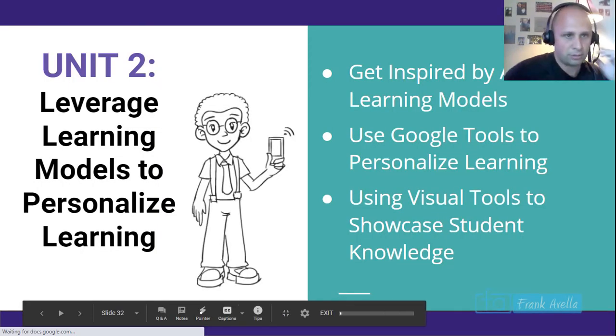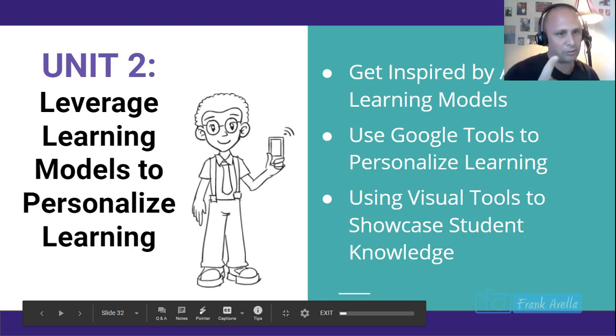All right, so let's get this going. We're on Unit 2 now. I just did Unit 1 yesterday. So, leverage learning models to personalize learning. As we first start here, you're going to see the three main learning models that they talk about, which is blended learning, flipped classroom, and I think personalized learning. And I actually have two videos that I made years ago on those two that I'll be able to share with you. So it's broken down into three sections here.